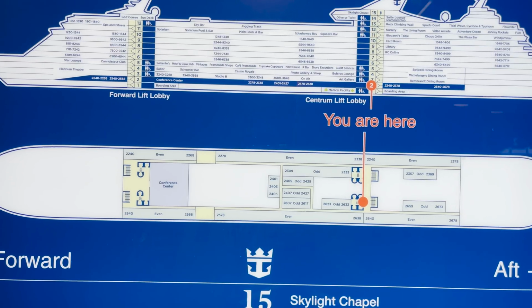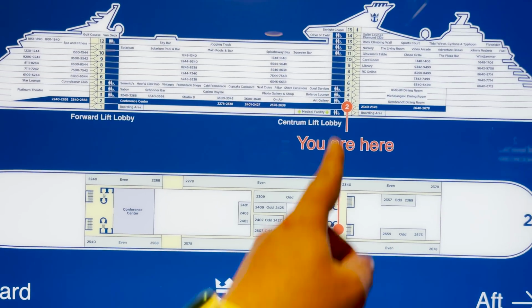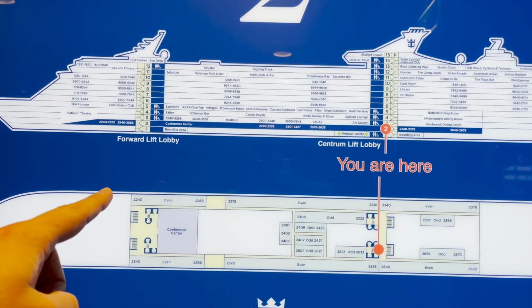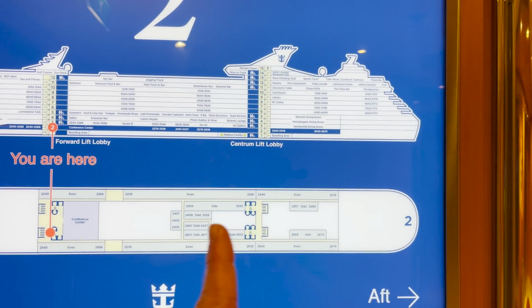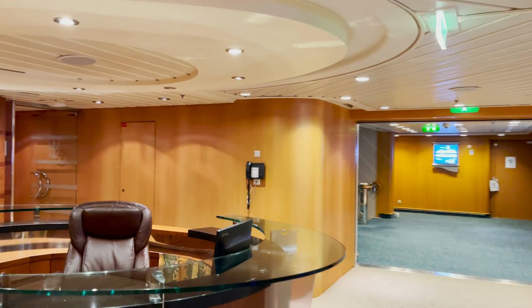So the only thing, as you can see on the deck map here, to see on deck number 2 besides staterooms is that conference center. We're in the back, so I'm going to walk up to 4, go across to the forward elevators and stairs, then come back down to 2 to go to the conference center. All right, back on deck 2. So again, I was here, I went up on 4, came across, back down to the forward elevators and stairs on deck number 2, and that is where we will find our conference center.